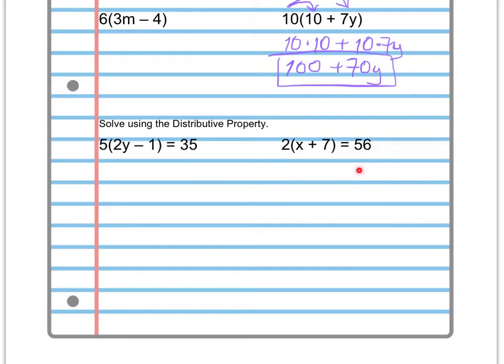Then that will be set equal to 56. You'll have a two-step equation that then you'll have to isolate the variable to figure out what the answer is. It doesn't say that you have to check your work, but it's always a good idea to check your work to see if you got it right.